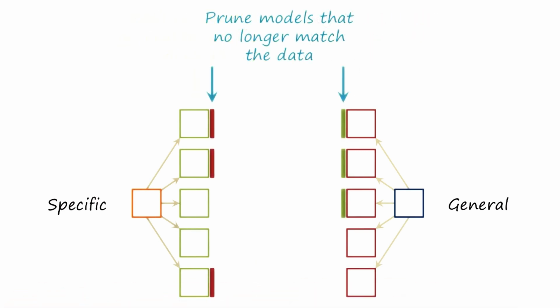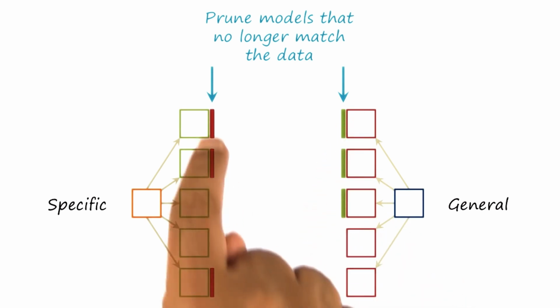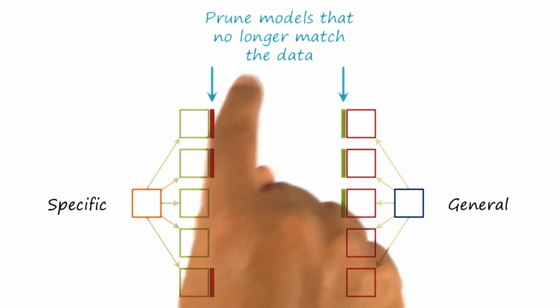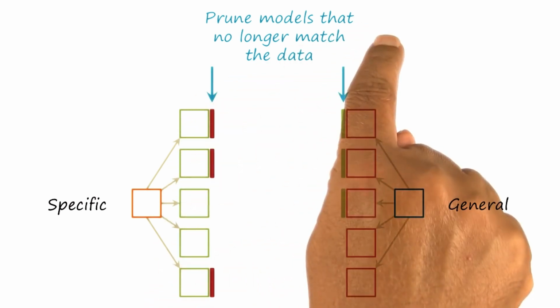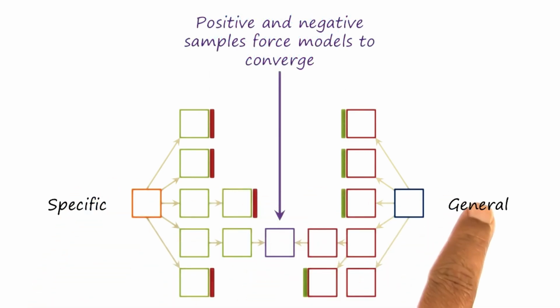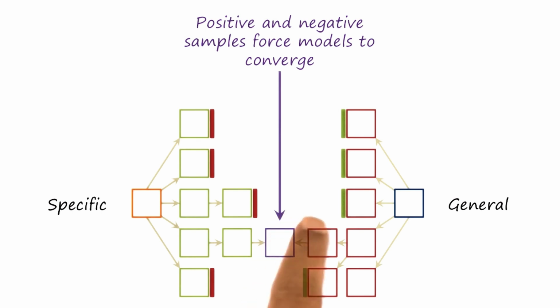As we'll illustrate in a minute, we start with the most general model and try to specialize it. Some of these generalizations and specializations that we are creating will no longer match the current data. When that happens, we'll prune them out. As we prune on this side, as well as on this side, the two pathways may merge depending on the ordering of the examples. When they do merge, we have our solution, the right generalization of the concept for the given examples. So far, we have been talking about this in very abstract terms. Let's make this concrete with an illustration.